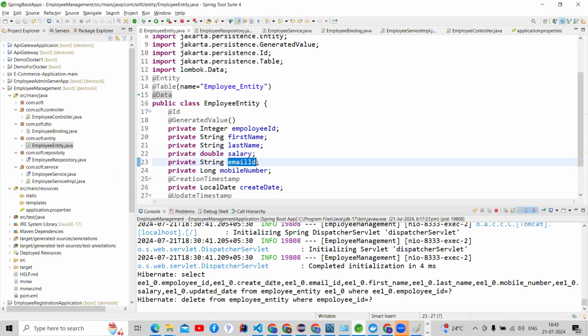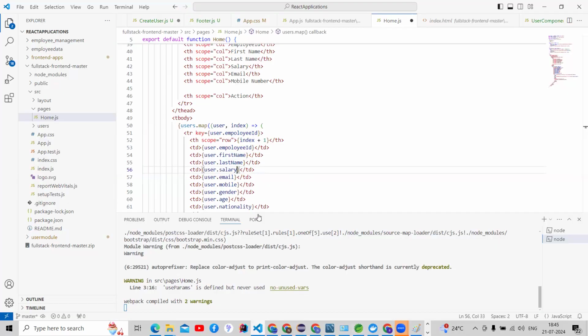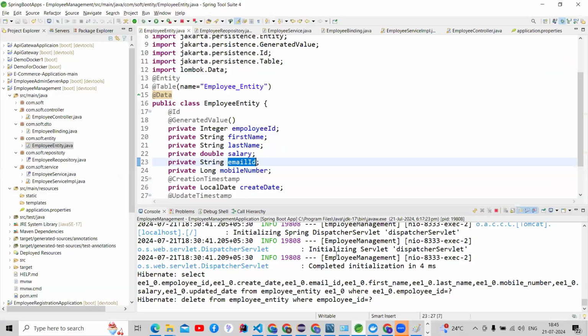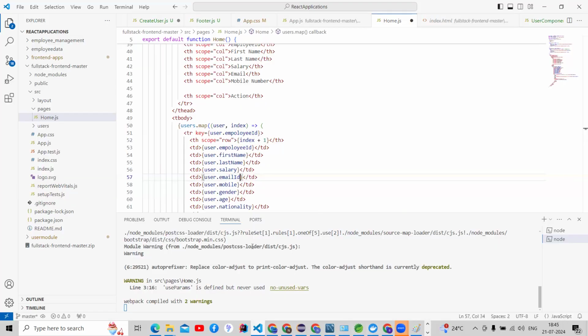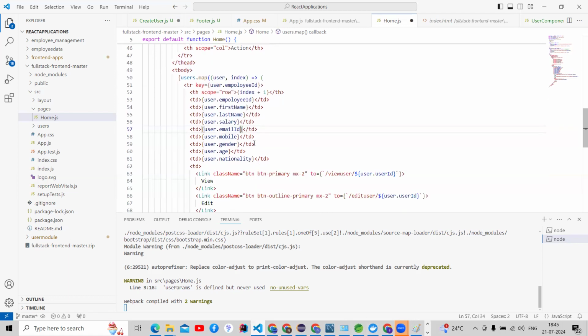Control C. Mobile, mobile number, mobile number also. Right, guys.